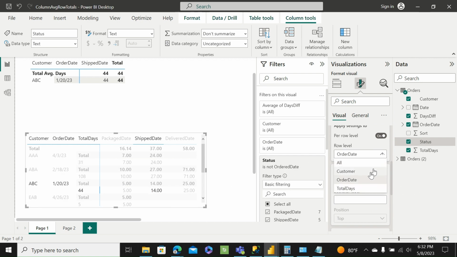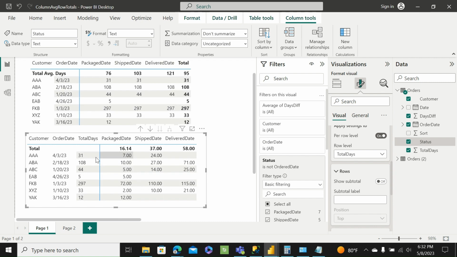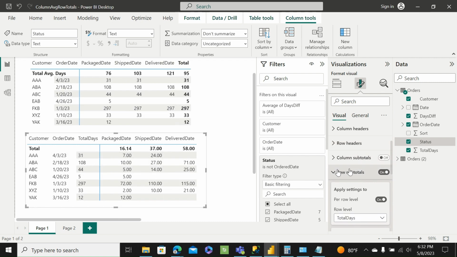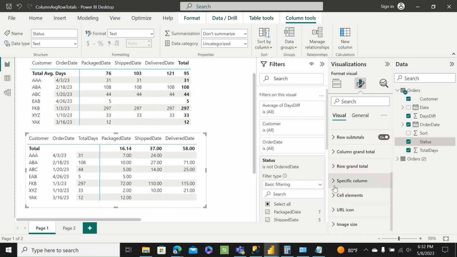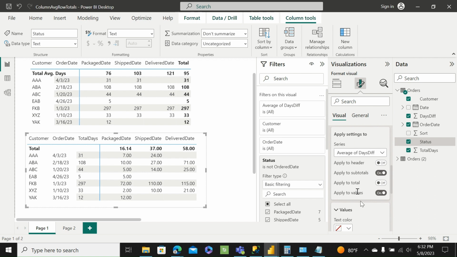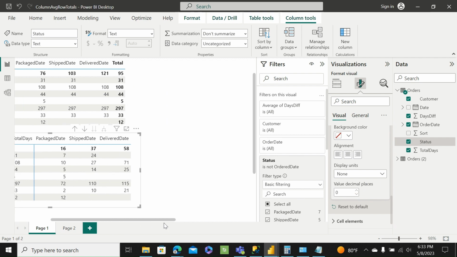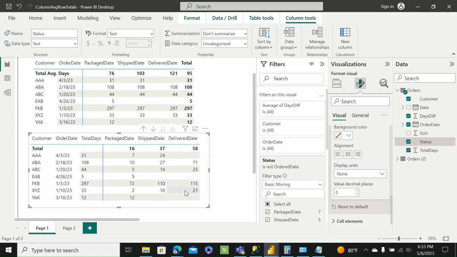Then we go to total days, then it's off, and we get that. Let's go to format it, go to specific columns, come to none, and that is it.